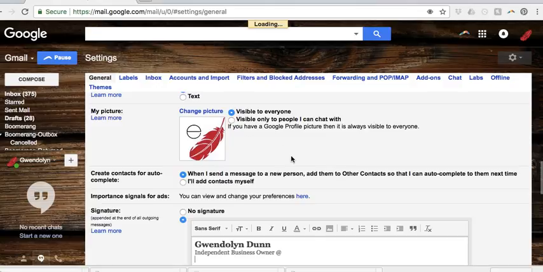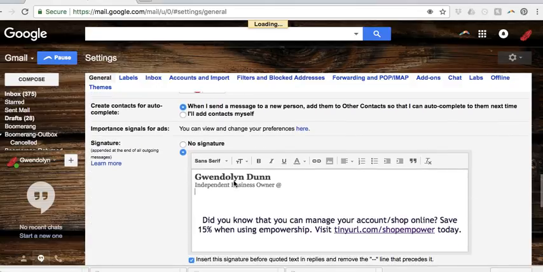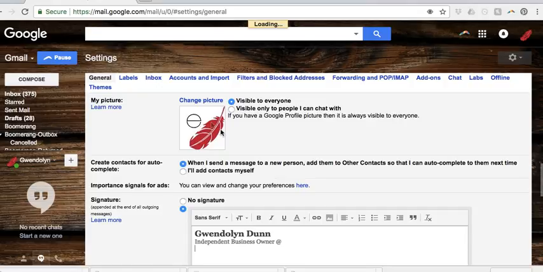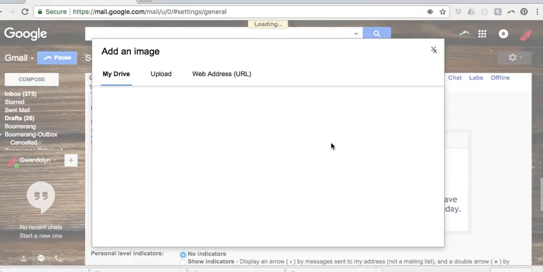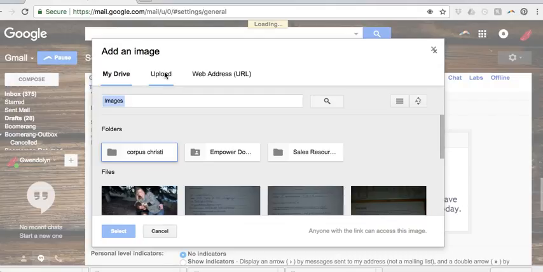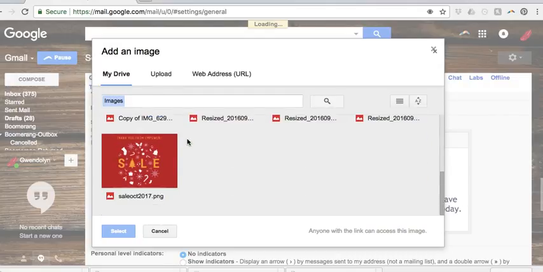If you're looking for these pictures, like this little feather, it came from resources in your Empower Business Center. Just download it, save it to your computer, and then you can upload it into here, okay? Watch, I'll show you how I do it. I'm going to insert a picture, and I think I might already have it in here.